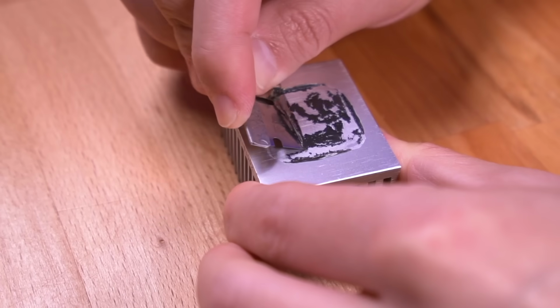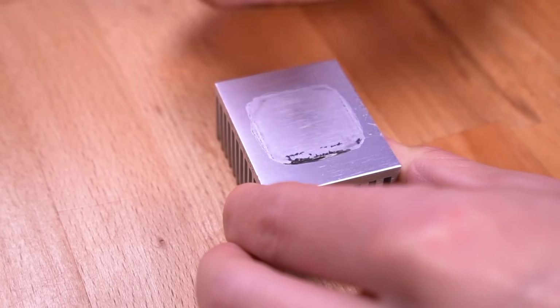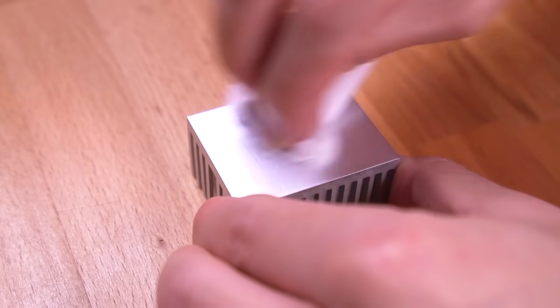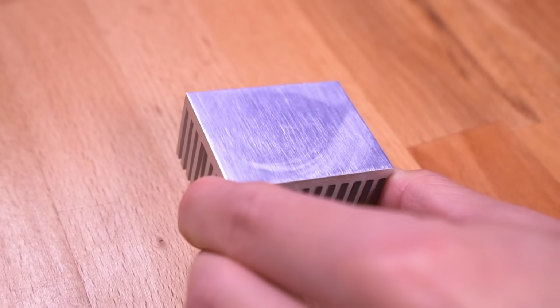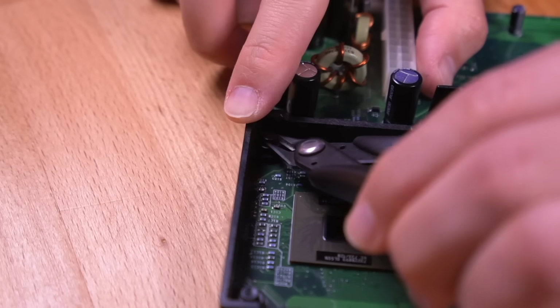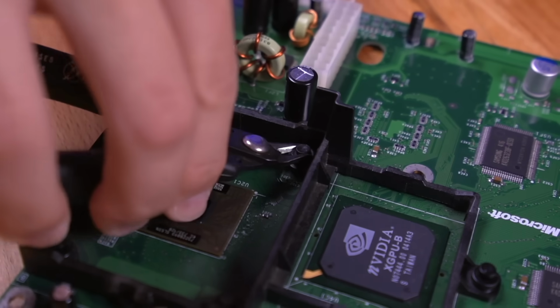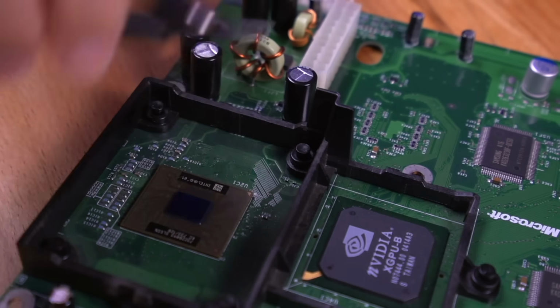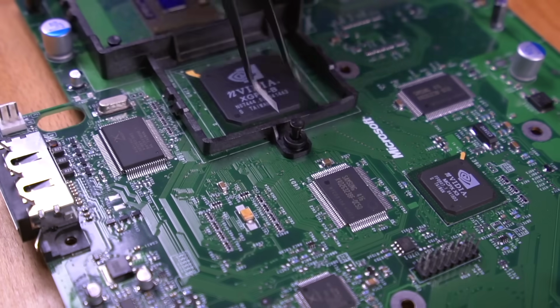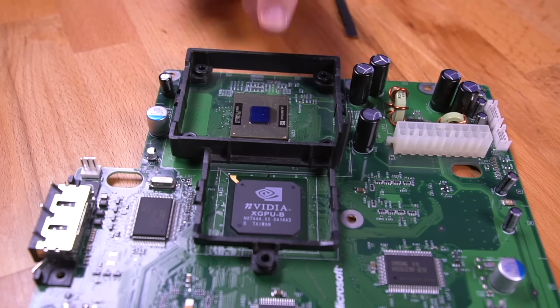Next, carefully scrape the caked on thermal compound, making sure to not gouge the surface. Then clean off any remainder with a solvent and some IPA. Now with some flush cutters, carefully lift the 5 pegs securing the heatsink bracket. Take care to not cut the pegs accidentally. You just want to lift them up. And then pull them out all the way. You should now be able to remove the bracket.